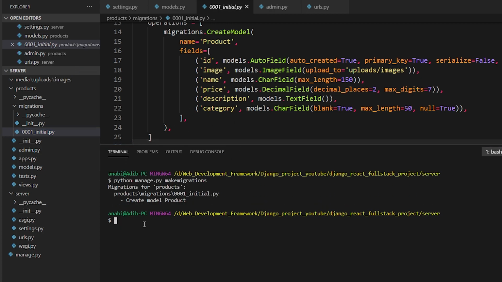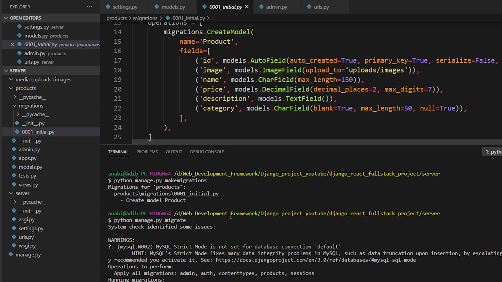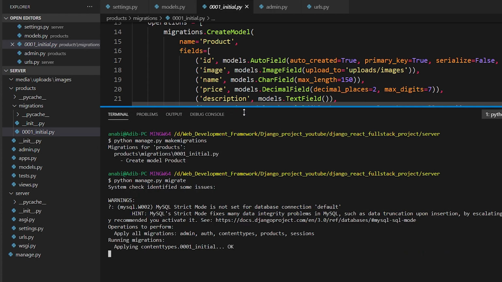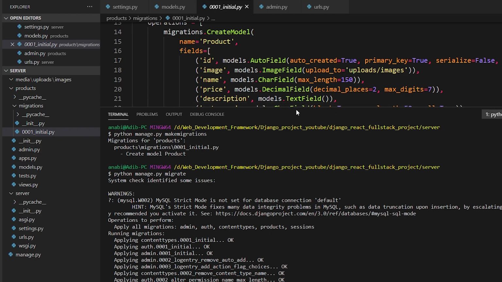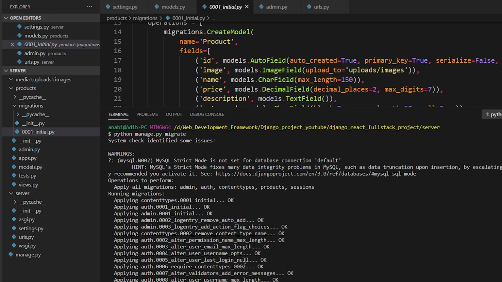So after your migration is done, you need to run python manage.py migrate. It will migrate all of your information into the database. Before that, make sure everything works perfectly: you create the model perfectly, you add your settings and database information properly, and your urls.py properly, and everything should be set properly.